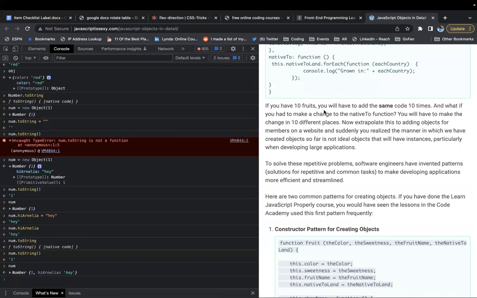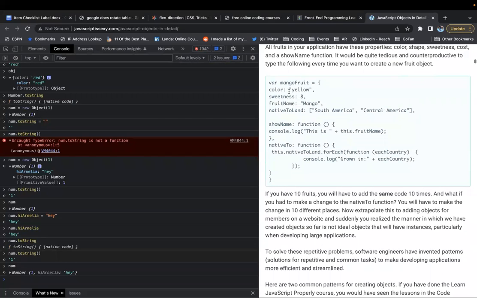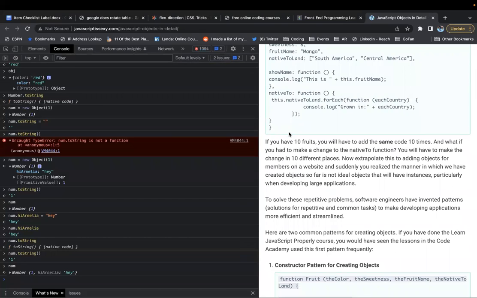So if you have 10 fruits, you'll have to add the same code 10 times, right? That makes sense. You have to rename each single fruit, pineapple fruit, banana fruit, and then rename the values every single time, right? What if you had to make a change to the nativeTo function? You have to make the change in 10 different places because each of them has its own nativeTo function.